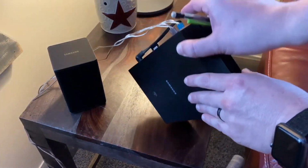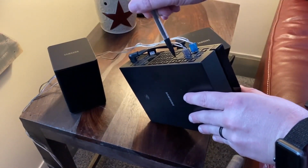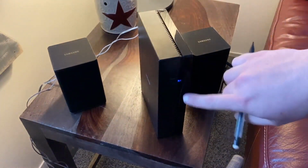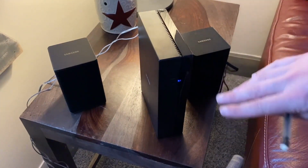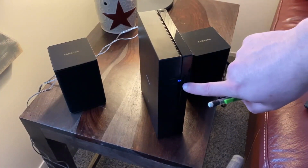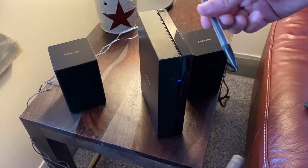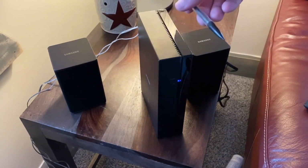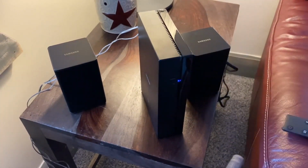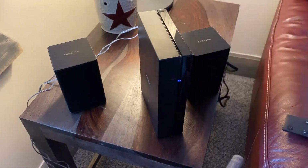If you do have any issues with it not connecting, on the back of this unit there's a hole right there that you'll stick your pen or pencil in like this and hold it, and that throws it into a blinking blue light so that your sound bar can set. What ended up happening was it went to red, it didn't stay blinking blue long enough, so I actually had to do that. So it was easy though. After you click it in there and hold it, hold the volume button on your sound bar remote for 5 seconds, and it was almost instantaneous after it connected, and now it's blue, showing that it is connected.